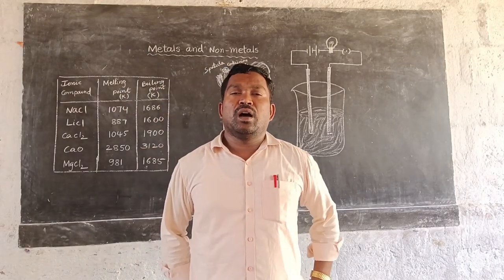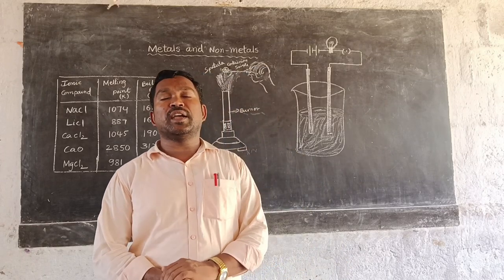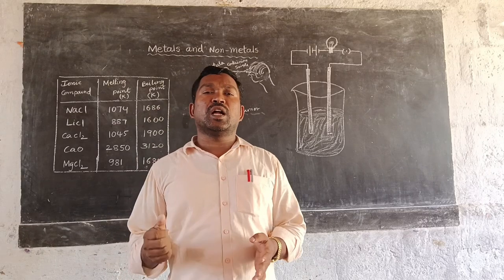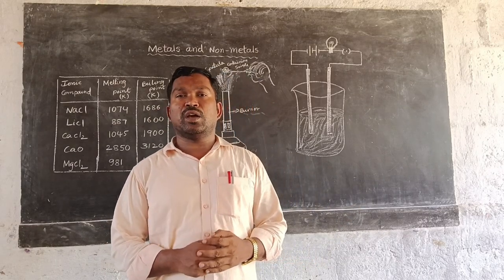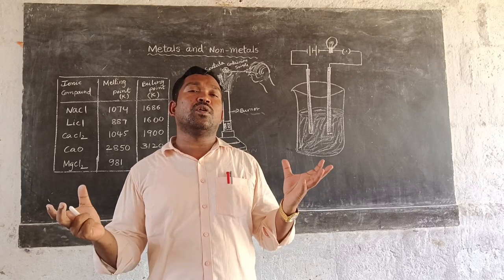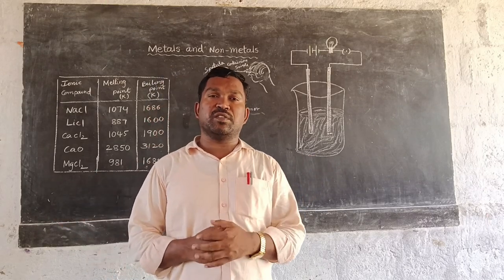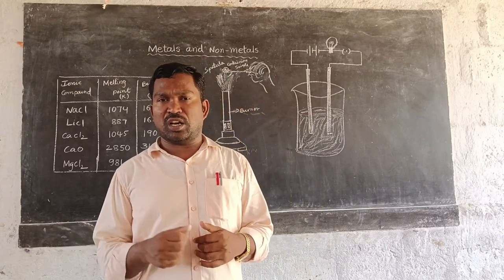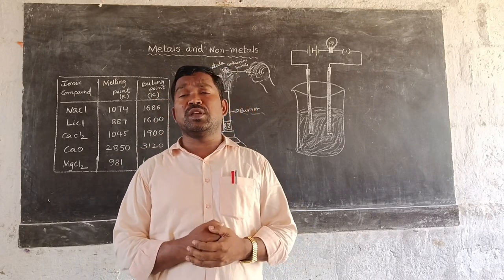Earth crust is the major source of metals. Seawater also contains some salts like sodium chloride and magnesium chloride. These types of salts are soluble in seawater. From seawater, we obtain a number of metals. Sodium chloride and magnesium chloride, a number of salts are soluble in seawater. Earth crust is the major source of the metals.